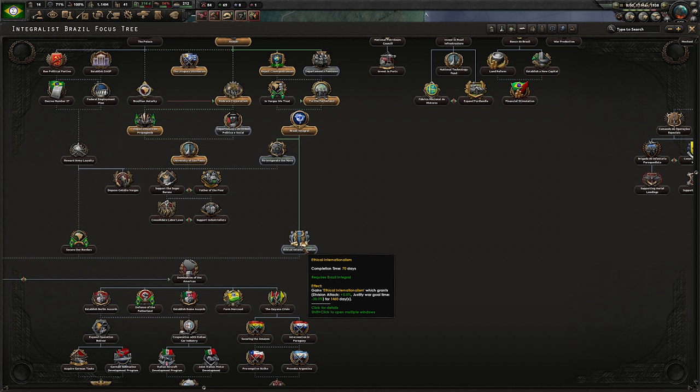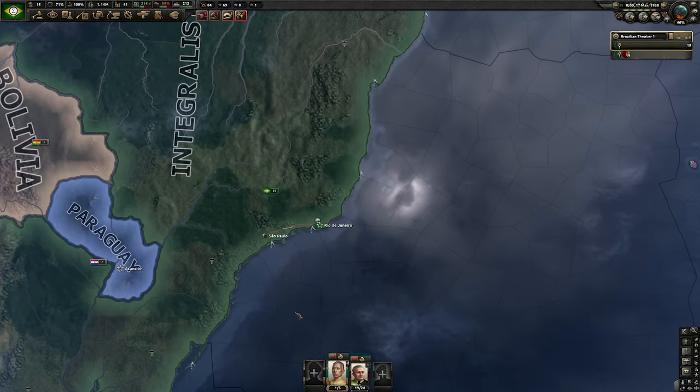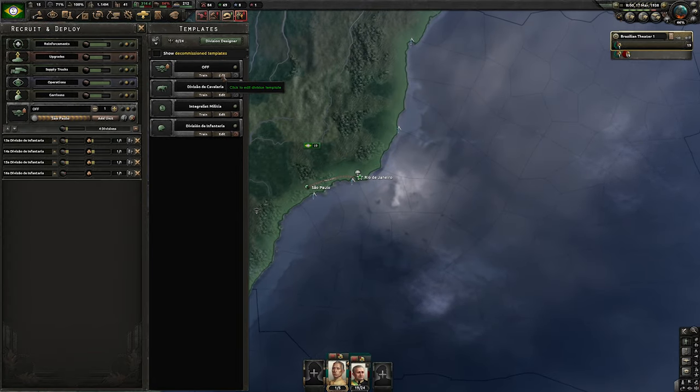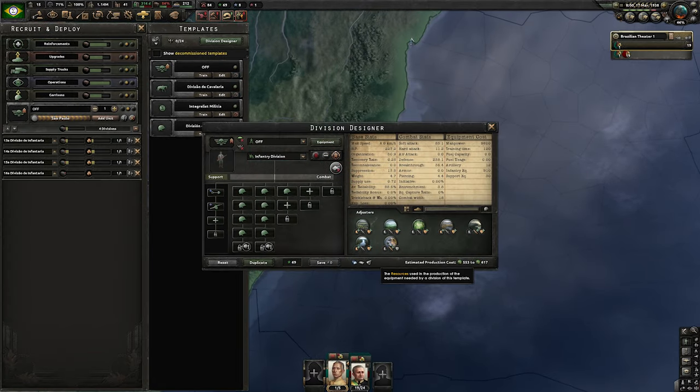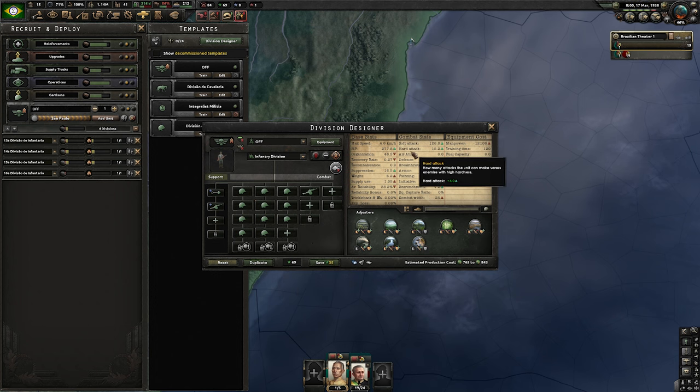Now, at this point, we are going to pick this focus, and when we pick this focus, we want to make some adjustments. Ideally, at this point, you should be done or almost done with Argentina. If you're late with Argentina, this may be a bit of a problem, because what we want to do at this point is adjust our offensive divisions, bringing them to a width of 25, which means we need to add an artillery battalion and 2 infantry battalions to the default template. So we want a template that looks like this.